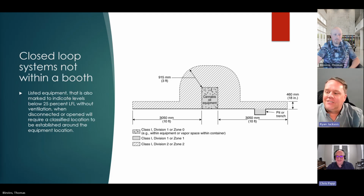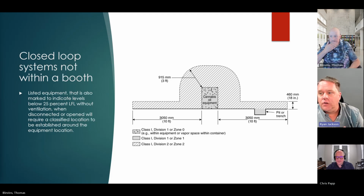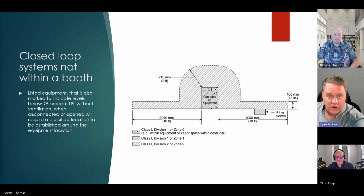Generally speaking, with Class 1, you're dealing with flammable liquids and vapors, right? The vapors produced from flammable or combustible liquids. Division 1 is where an ignitable quantity exists under normal conditions, and Division 2 is where it exists under abnormal conditions, or where it's a buffer to separate a Division 1 from an unclassified area. So here you're saying, if the equipment is marked to indicate that it's never going to have an ignitable mixture under normal conditions, then there is no Division 1, because under normal conditions it's not an ignitable mixture, right? So it's Division 2. Exactly.